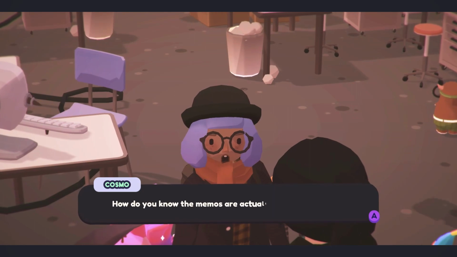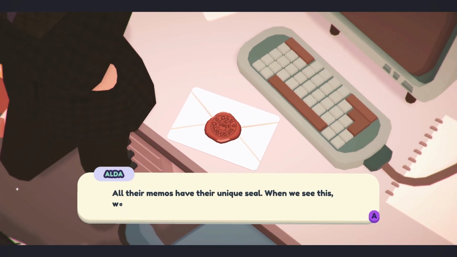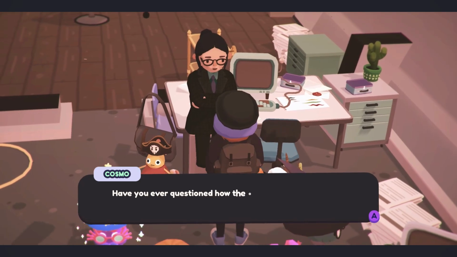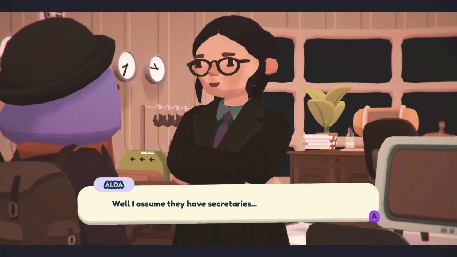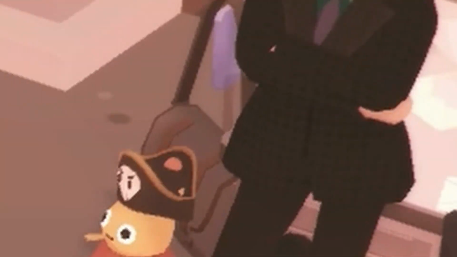How do you know the memos are actually from the council? All their memos have their unique seal. When we see this, we know it's from them and legit. Have you ever questioned how the Ooblets on the council can write and send memos? Well, I assume they have secretaries. So there's actual Ooblets on the Ooblet High Council?